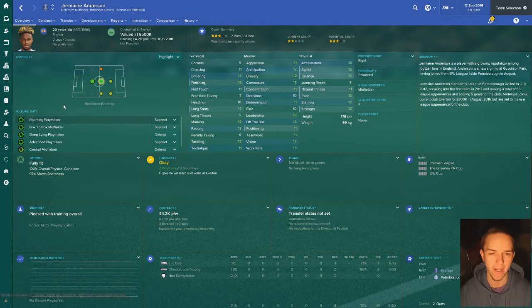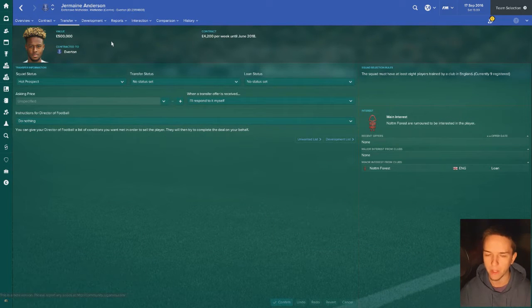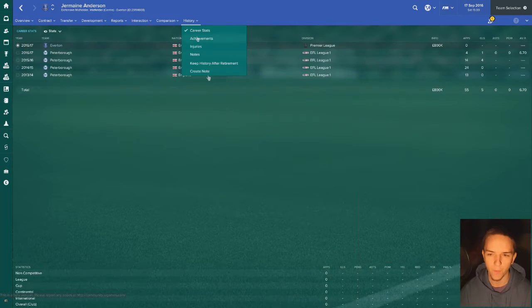Starting off with Jermaine Anderson here, who is a defensive midfielder, and can also play as a playmaker. He'll be like a backup for Idrissa Gueye, playing as a roaming playmaker maybe. He looks fairly decent, not too bad at all. He's got potential as well. He's probably going to be wanted on loan. Yeah, Forest want him. He was signed from Peterborough.